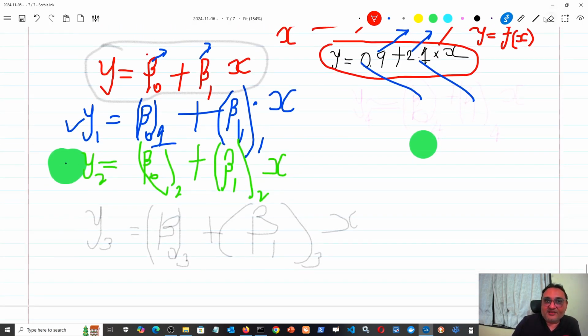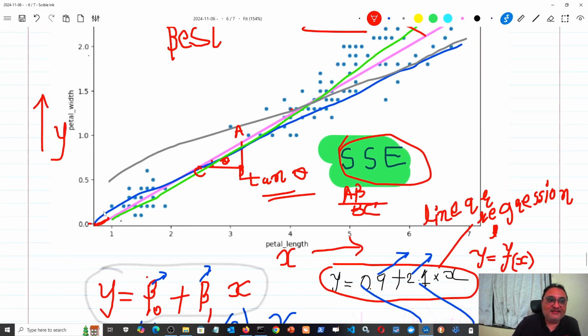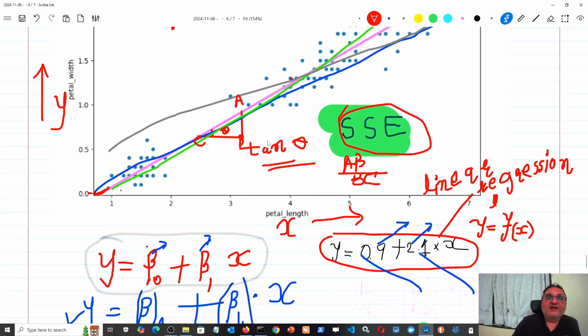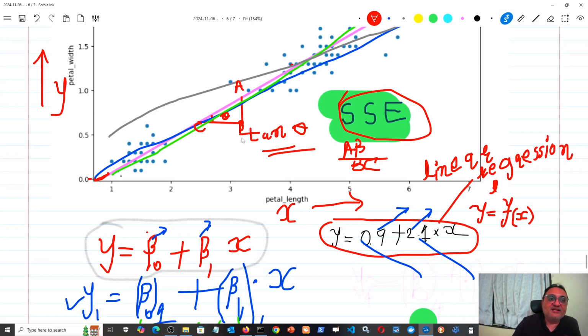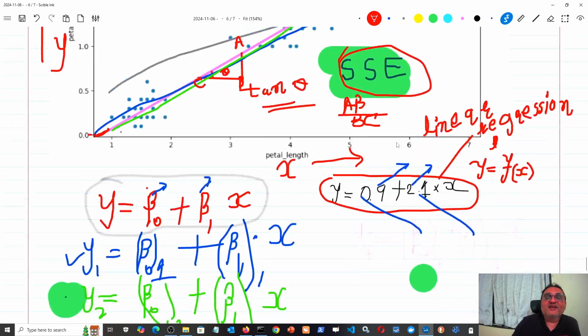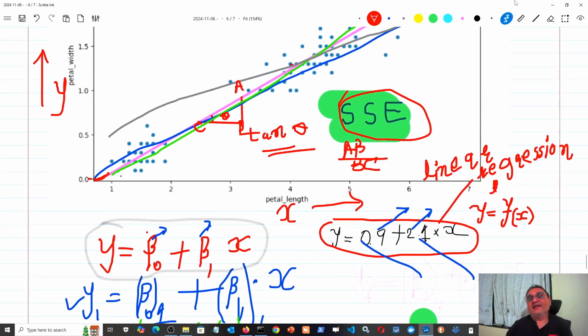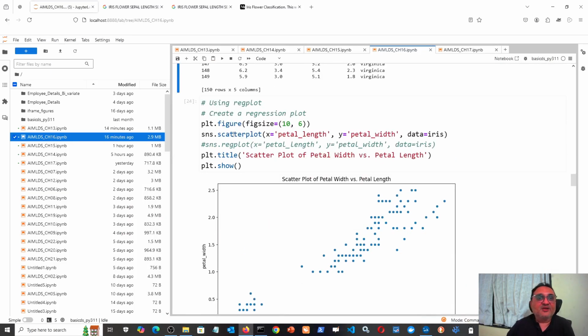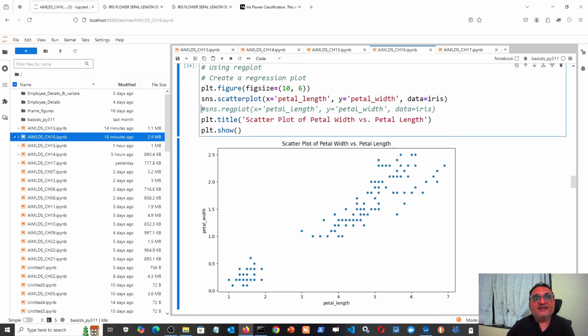Now the question is, will we have to draw many lines, and then measure the sum of squared error for each colored line, and then measure beta 0 and beta 1 for each colored line and then choose the line of best fit? No, no, everything is done by the code itself in a single line. So that is the feature which we now want to study. We want to see that a regression plot will automatically not only plot these dots, that is the scatter plot, but it will also plot a single line that will be the line of best fit. So first I commented out this reg plot line, and I just plotted my scatter plot so that I can do all this discussion.